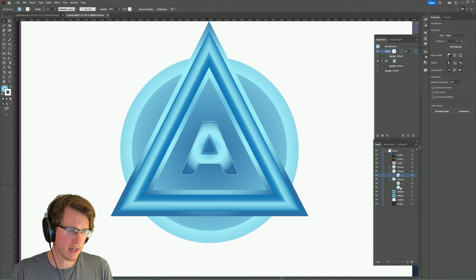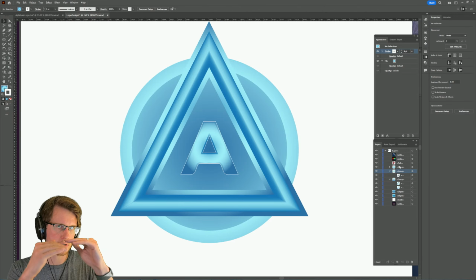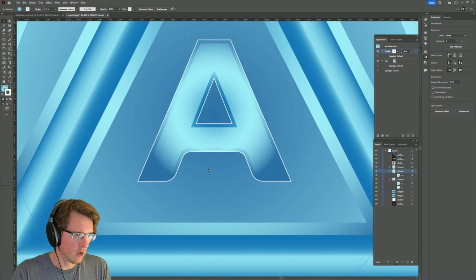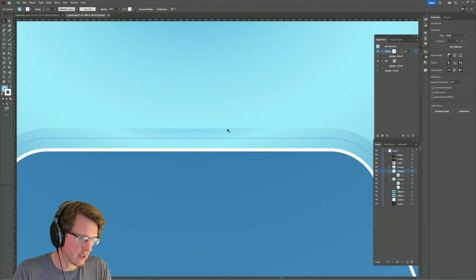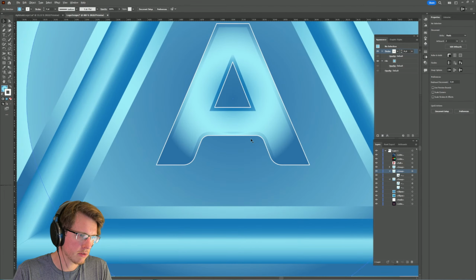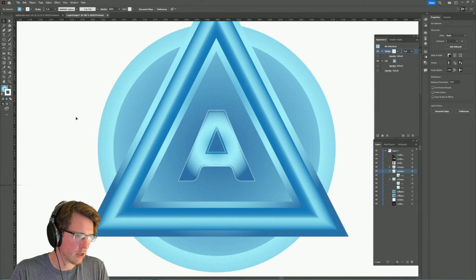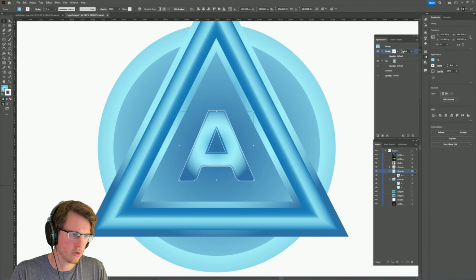So just to clarify, I just duplicated it, and I'm applying the white stroke on the layer that's underneath, because I didn't like that it was above here. Nothing too advanced there, pretty simple. Cool.